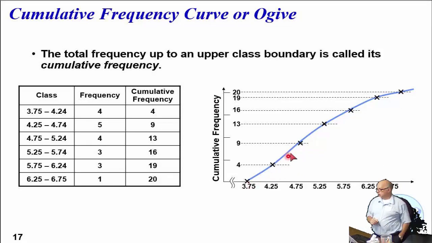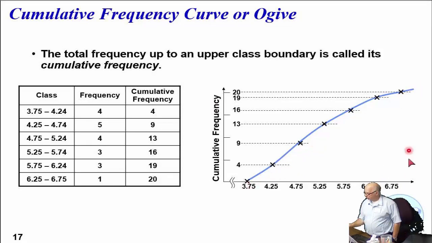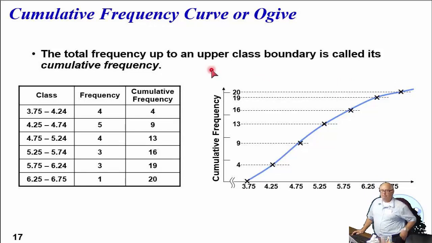Notice that because this line is smooth rather than straight lines, apparently if I come to this number, there are just over 20. Well, that's nonsense, because there are only 20 samples measured. Another example of why we shouldn't use smooth curves. So this is called the cumulative frequency, or cumulative probability when we get on to the probability function. And we saw that come up.